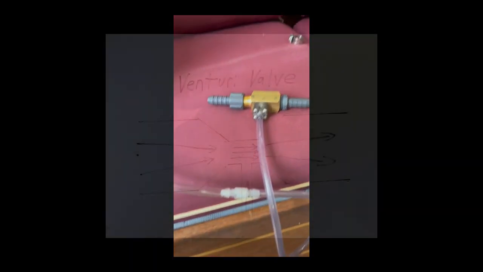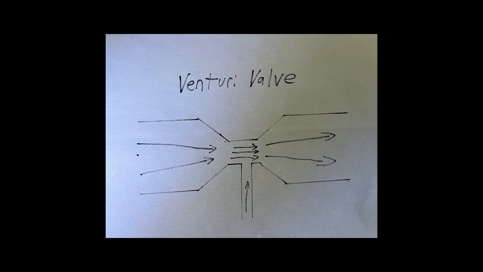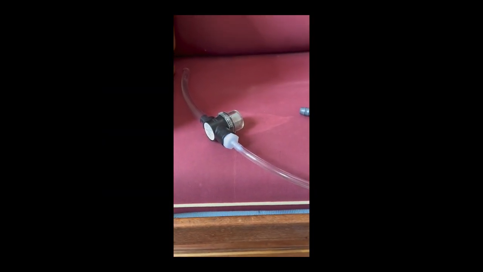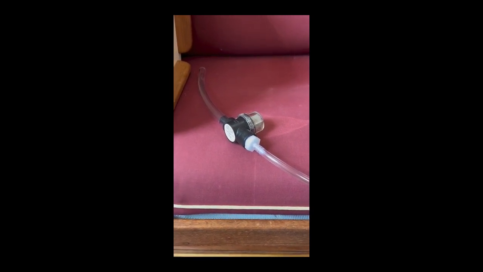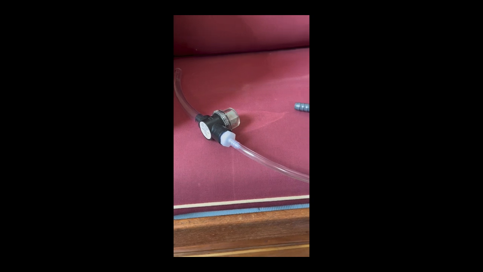And basically it creates a vacuum within here. It's called the Venturi effect and sucks the water out of the drip pan. So there you have it. If you have any interest in one of these, just contact bowac.net and we will ship you one out.